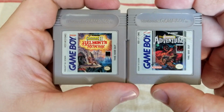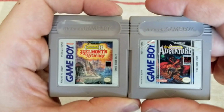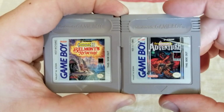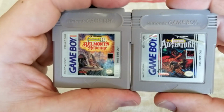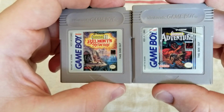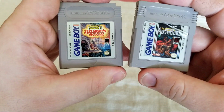I am also a big fan of Castlevania. Less of the action style Castlevanias and more of the later iterations in the Game Boy Advance or the PS1 with Symphony of the Night, the Metroidvania style games. The action adventure ones, I find the jumping just drives me nuts in these games, but they're still really cool games to have. I don't get very far, but I do love playing them. I love the music. I think Castlevania always nails music in their games. It just really sets the tone and the atmosphere of the game and where you are in trying to attack Dracula. So there's both of them here.